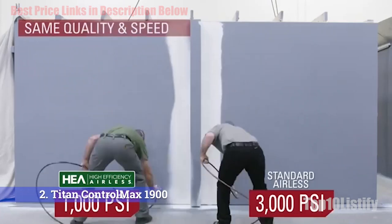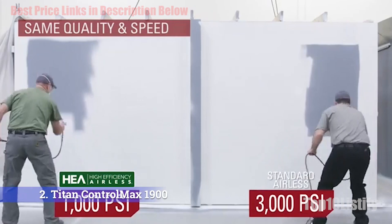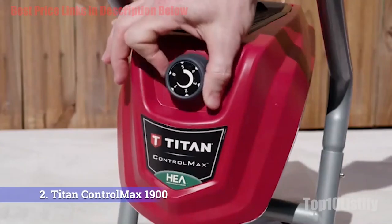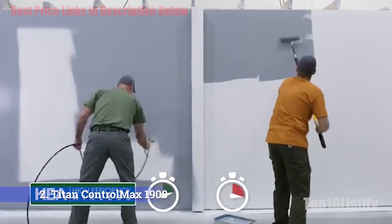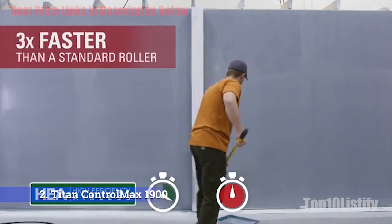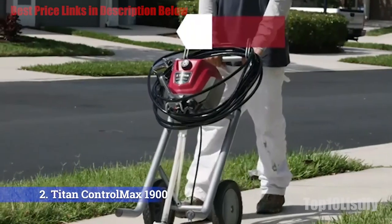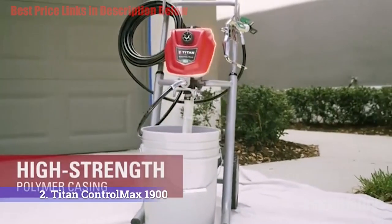No thinning or second coats required. With an HEI system, it pulls directly from a paint can and reduces overspray by up to 55%. It has a 50-feet hose with two-story reach but can support up to 100 feet of hose and a highly durable metal spray gun. This resilient sprayer can last up to three times as long as others on the market, making it worth the price tag. This airless paint sprayer can cover up to 200–250 square feet per minute. The tip comes with a large pattern and width of 8 inches, and it comes with a limited two-year manufacturer warranty. The Control Max Pro is available at an affordable price.